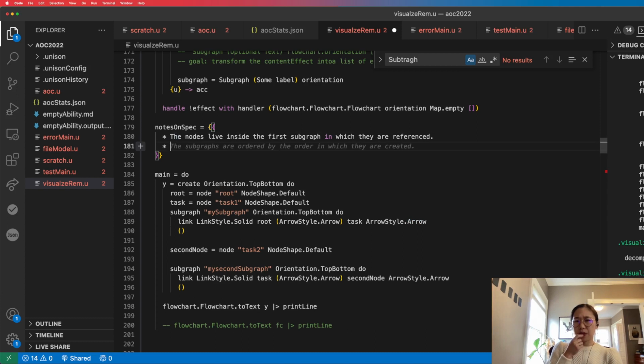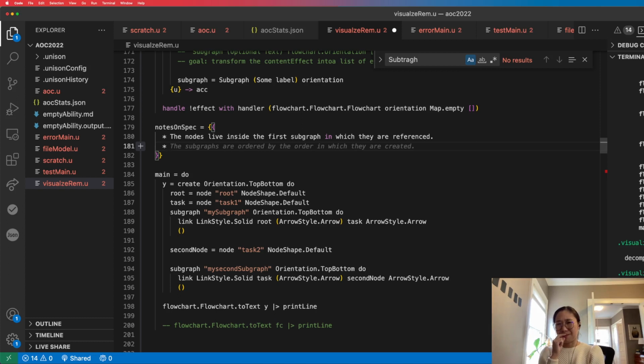Yeah, I wonder if that's a property that we would maintain on this API. When we're drawing this subgraph, I imagine we'd want to start a subgraph context and create both links and nodes.